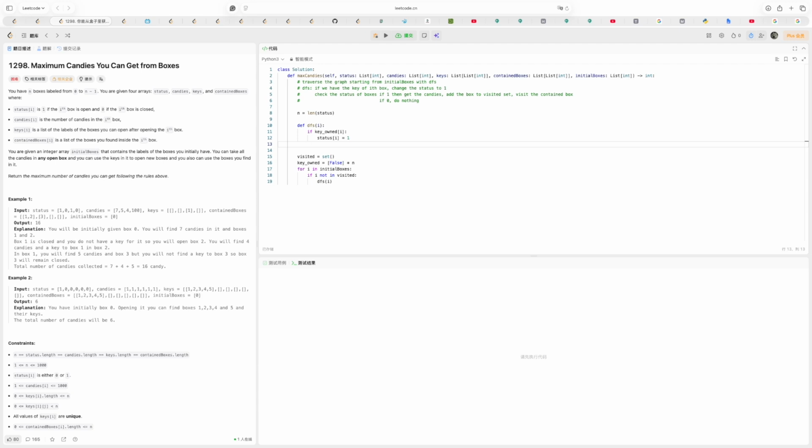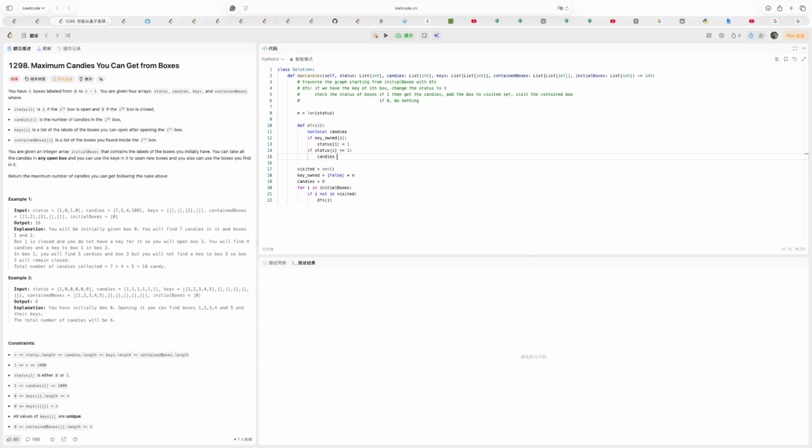Then check the status of boxes. If status[i] is 1, we will have nonlocal candies.